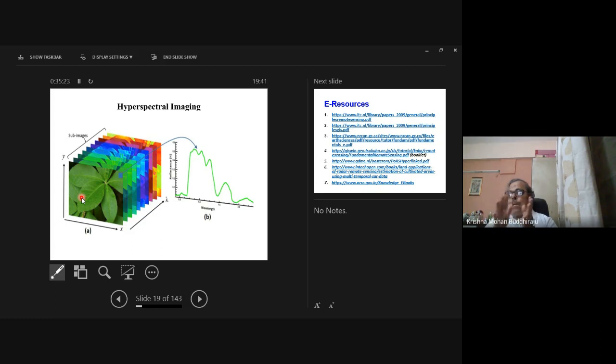You have some images where there are a large number of pixels, but the number of wavelengths in which the data is collected may be just 3, 4, 7, or 10. But with the hyperspectral case, you have the problem of very high dimensional data. The image size may not be very big, but the number of wavelengths, or the feature dimension of this data, is very high.